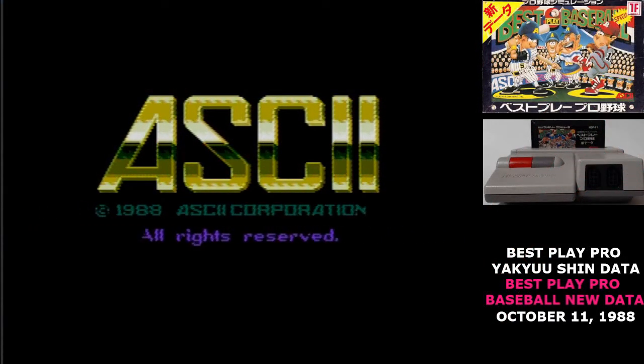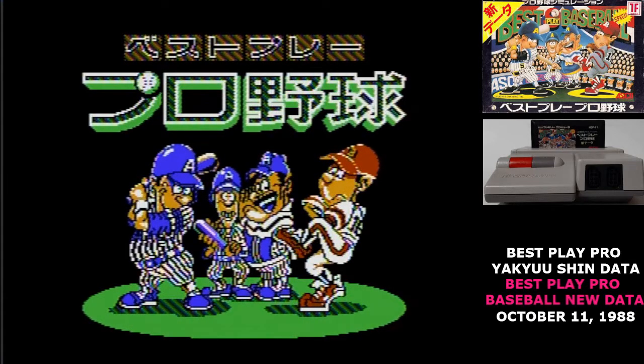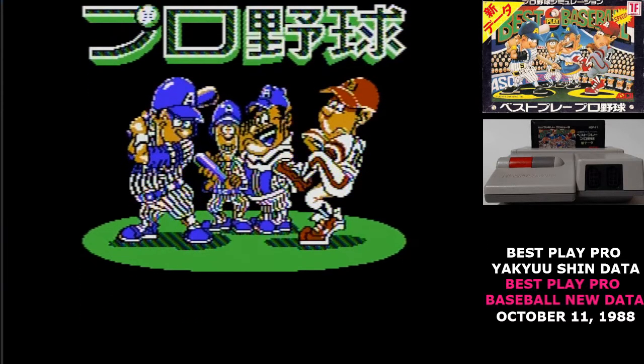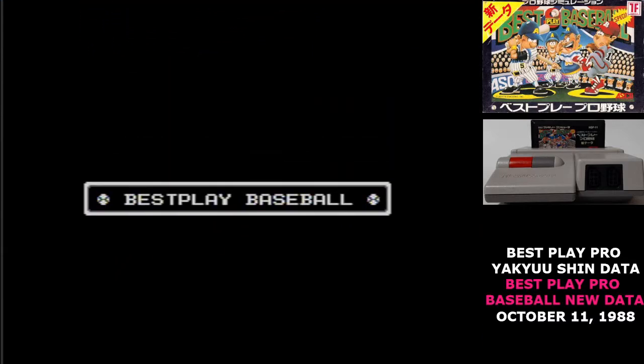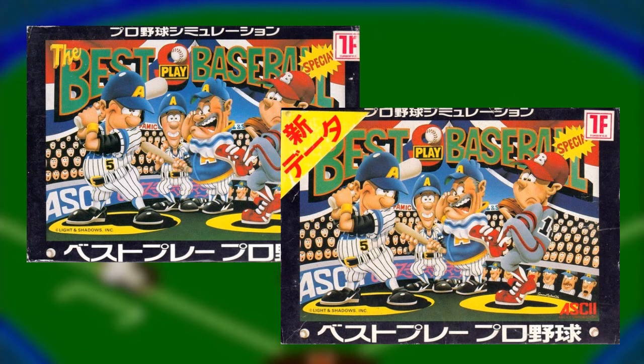It has been 39 episodes of Famidaily and 88 days in 1988 since the release of Best Play Pro Yakyuu. And here we have Best Play Pro Yakyuu Shin data. What's the difference between the original release and this one? Well, the box has a sticker in the upper left-hand corner saying Shin data.